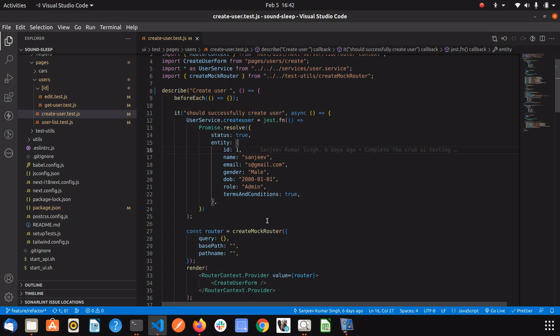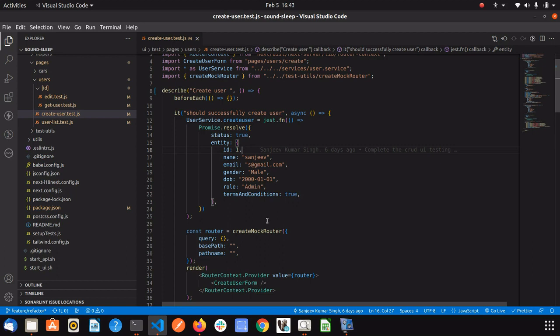So to avoid those kinds of breaks, we'll first test with the API contract. If the API is satisfied with whatever data you are sending from the form, from the UI, then we're good to go with this UI. Otherwise our UI is going to break because it will not satisfy the API validations. It will not call this user service dot create user query.